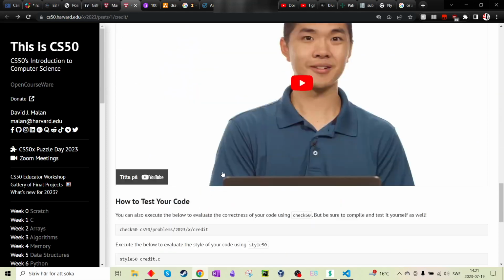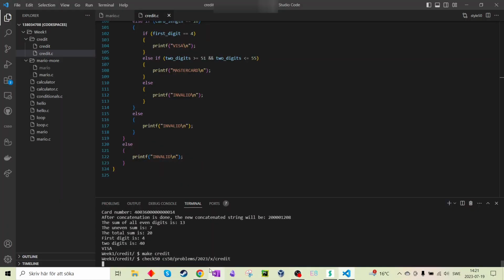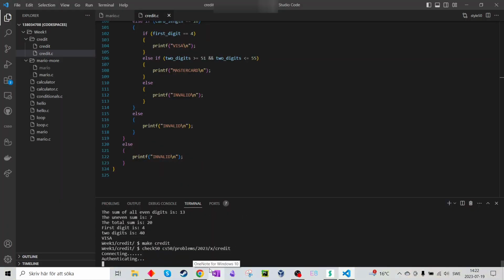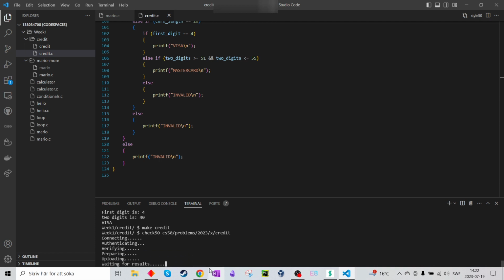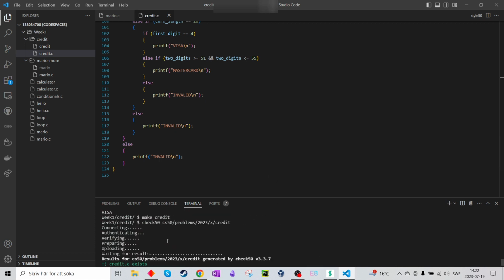Then I take check 50. See if I doesn't have a problem. See if I forgot a print statement or something. Perfect, no problems.